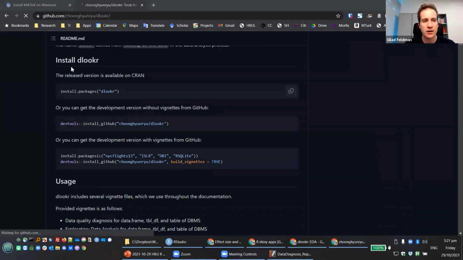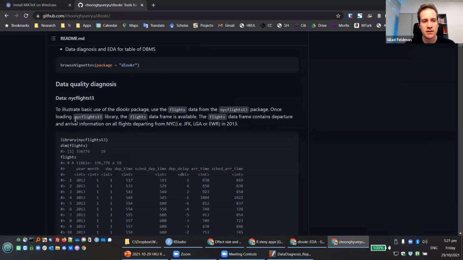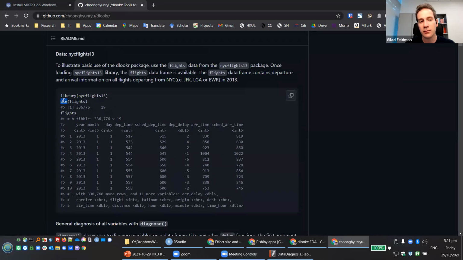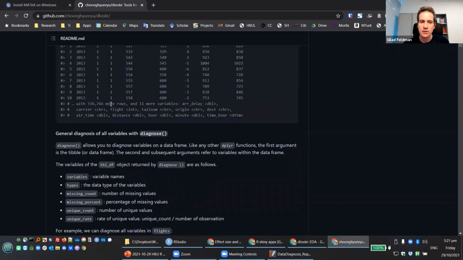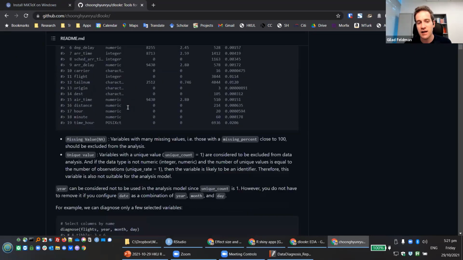And then it gives you how to install this, how to use this, the kind of diagnosis. So you can do more simple commands, like for example, run it on some of the data set and not all the data set. You can, of course, run this on all the data set, but you can use it on a subset of the data set.